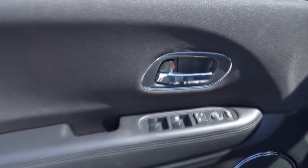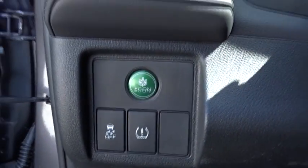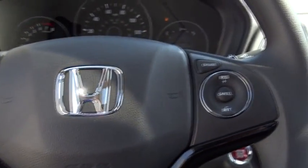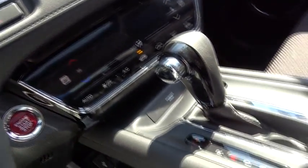Traction control, dual airbags, power steering, four-wheel disc brakes, fog lights, security system, CD player, rear window defroster, power windows, electronic stability control, heated front seat, trip computer, brake assist, remote keyless entry, power moonroof, panic alarm, tachometer, front bucket seats, cloth seat trim. This beauty will even make your house keys jealous.